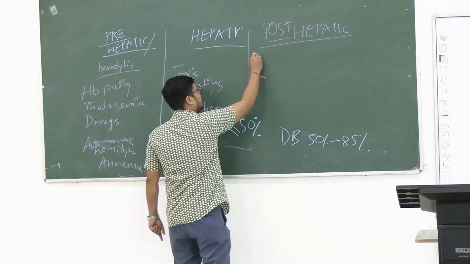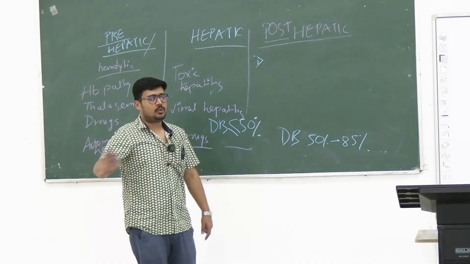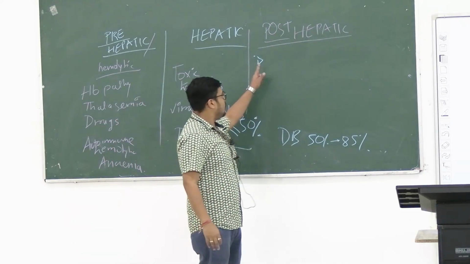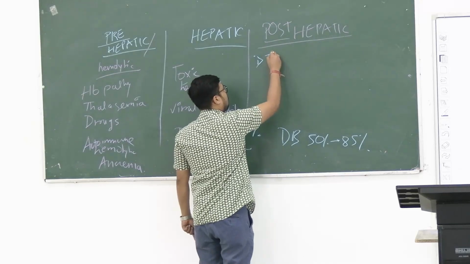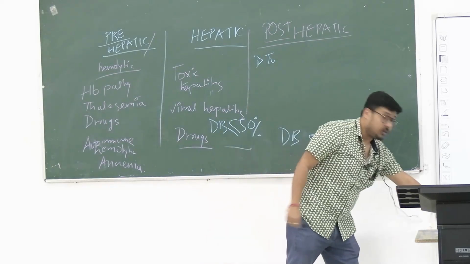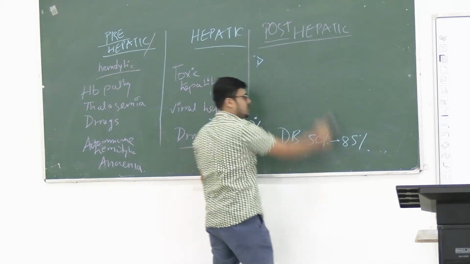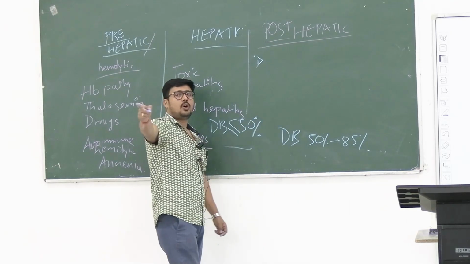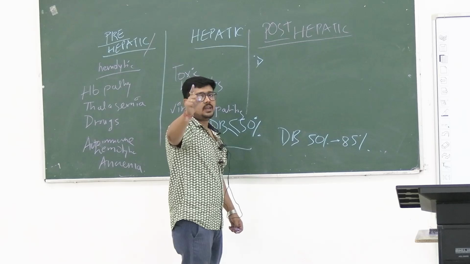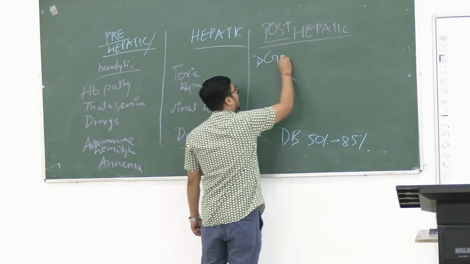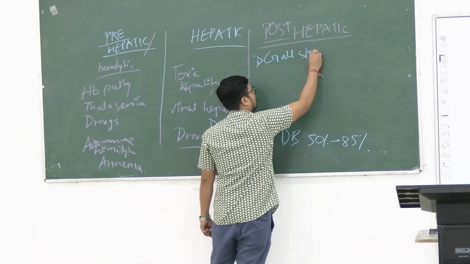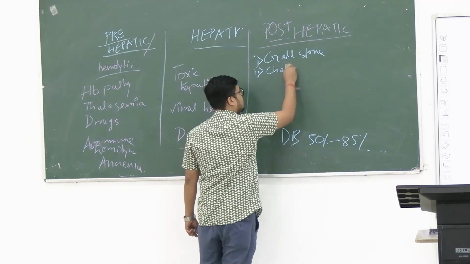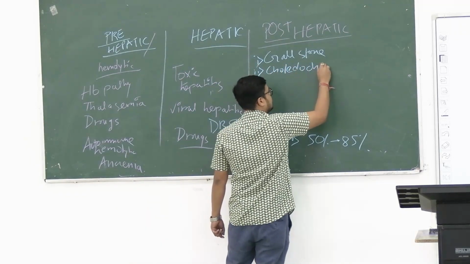So the causes come from the concept; no need to mug up and memorize a long chart. So any tumor, and the first thing: common things happen commonly. Okay, this is the essence of practice. Common things happen commonly. So the most common cause in our Indian country is gallstone. Okay, cholelithiasis. Next, stone in the gallbladder, stone in the cystic duct, choledocholithiasis.